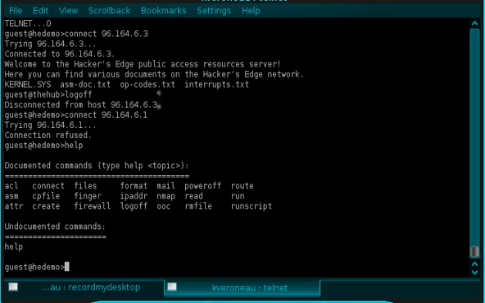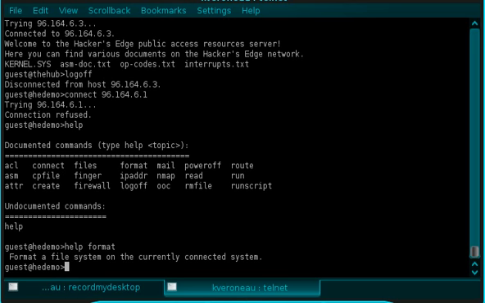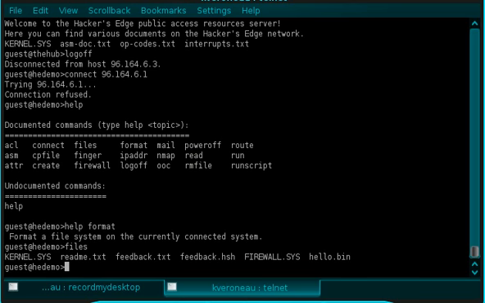And format is for formatting the host if you want to format it, but I wouldn't recommend it. If you do, then you power off this host, it wouldn't be bootable, and I don't want to do that right now. But if you want to give it a try, go right ahead, because it's just going to break this example. I won't be able to show you the rest of this system because the system would be formatted, and the format command will delete the kernel. And if the kernel is deleted, then the system won't boot. That's part of the aspect of the system. I'll probably go through that afterwards, and I'm probably going to make a backup of this before I show that. I don't think I really want to go to that extent and break the system.